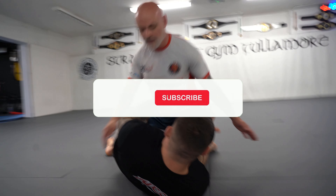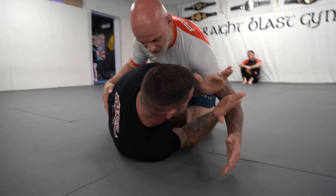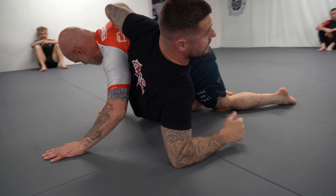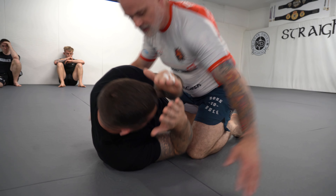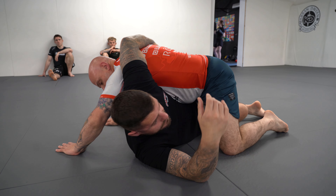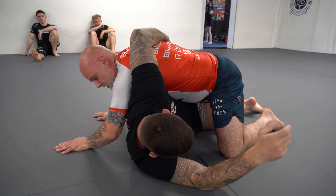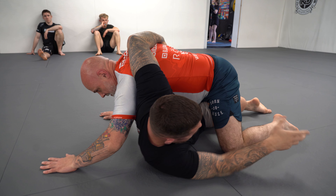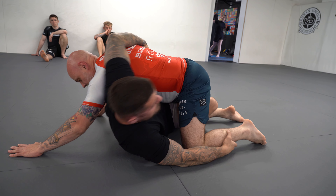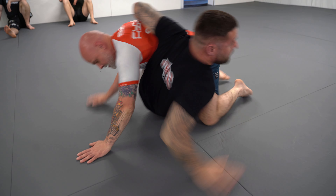John gets the half guard, he's chest to chest. Maybe he switches to reverse half guard. If this happens, I get the octopus grip — that's pinky in the armpit. Maybe John's going heavy on the cross face, and then what I'll do is I'll pass the cross face hand up, pinky into the armpit. A common complaint is people find it hard to come up on this post, so if John puts pressure on my elbow it's kind of hard. So what I'll do is I'll grab his shin, I'm going to bump my left knee into his right hip to get weight on this left leg, and basically do like a leg press to help me come up on this post.